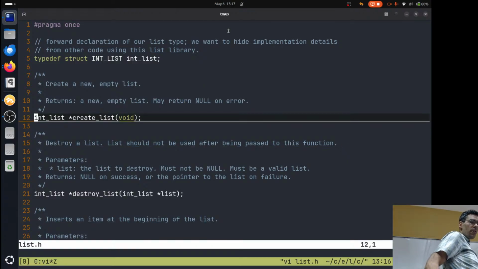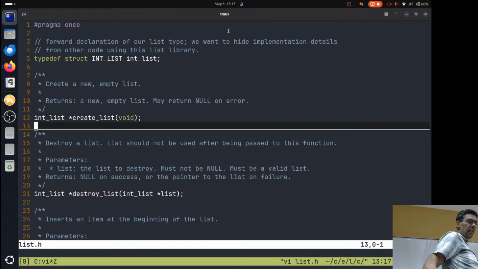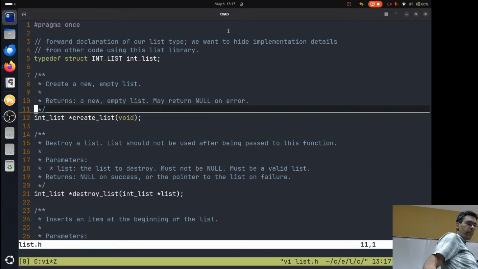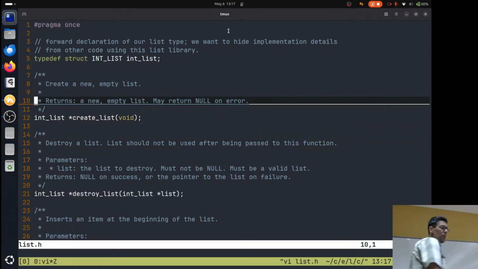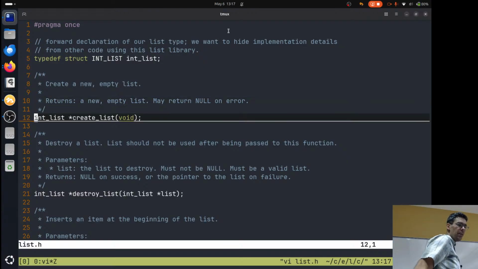This is my constructor function, so I'm going to create an instance of this list, and I'm going to work with it. And I'm going to be returning this, and the list that I return to you that's empty is going to be a valid list. I'm going to have some design by contract stuff in this.